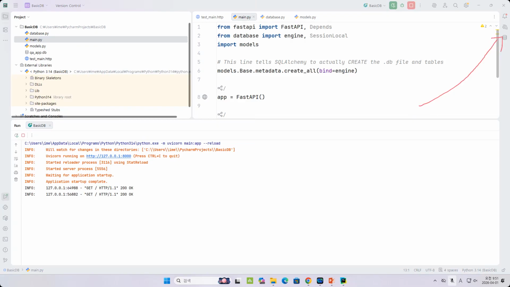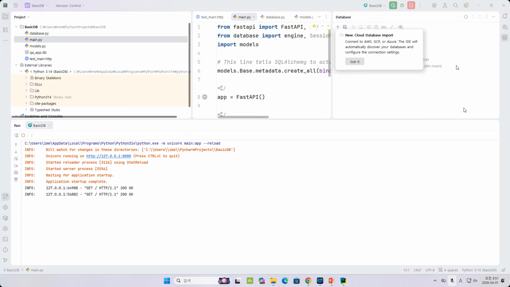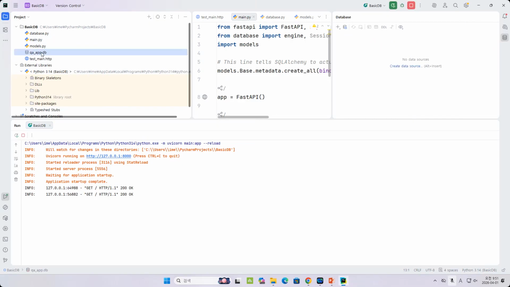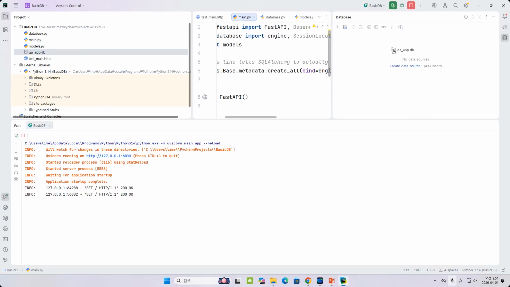So this database icon, it is the rule for connecting to the database. For the first time, there will be no database. So in order to open your database, you can just click on this app DB and then click and drag and drop into this database.